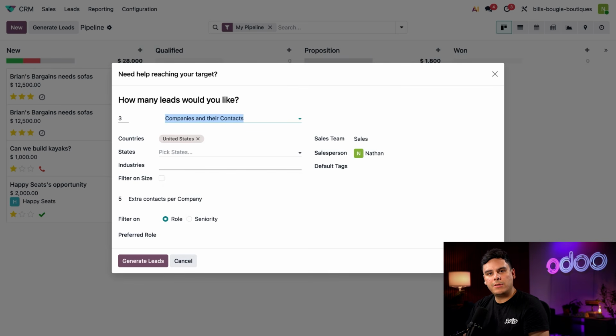You're going to notice that choosing companies and their contacts expanded the form over here. By default, we'll now see 5 extra contacts per company down below, filtered based on their role. So that means that for each company, we're going to get a lead for the company as a whole and 5 more leads for employees within that company, assuming, of course, that the database has information for said employees.